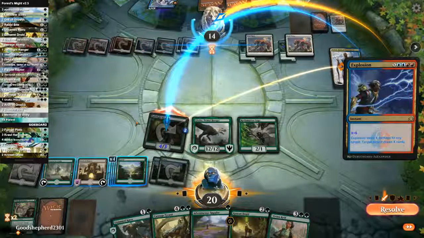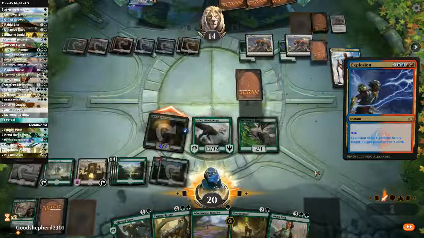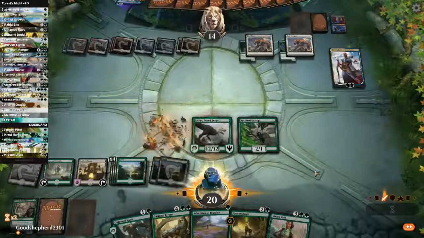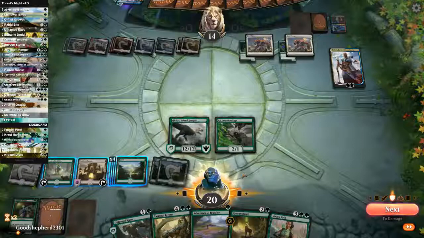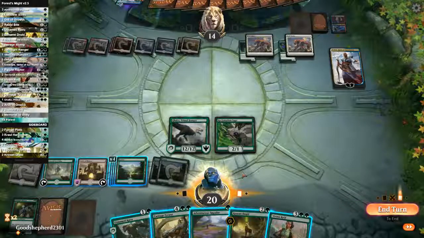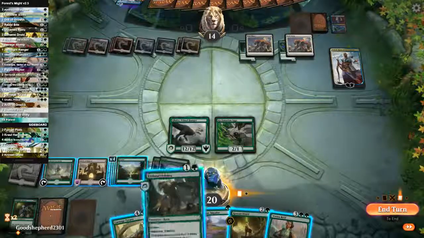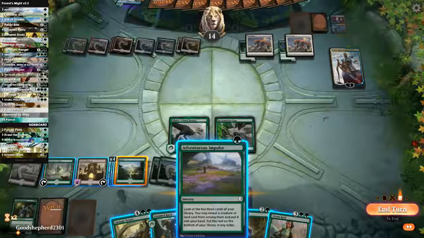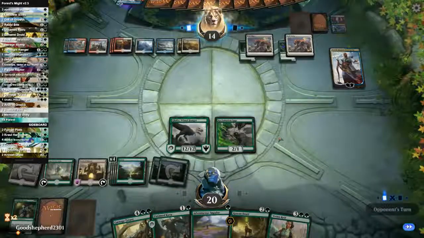Lightning Strike. So, explosion X equals 6. Okay, that will do it too. But if you think of it, it's better going there than going towards my face. So, yeah, okay, 1, 2, 3, 4, 5, 6. Yeah, let's just end the turn here.